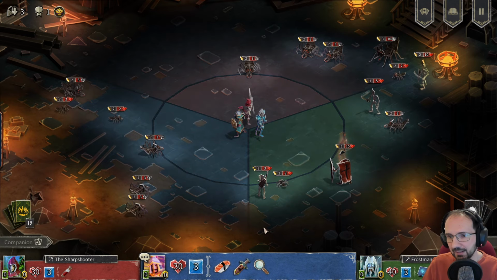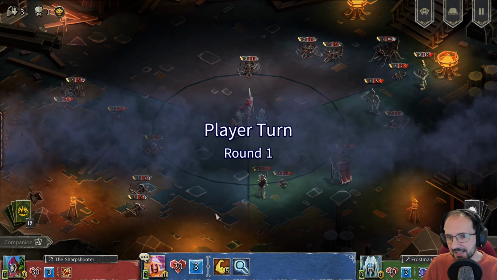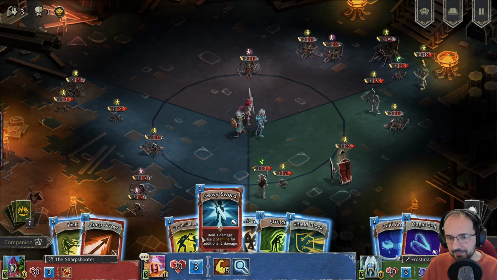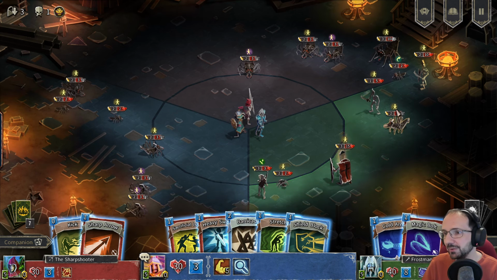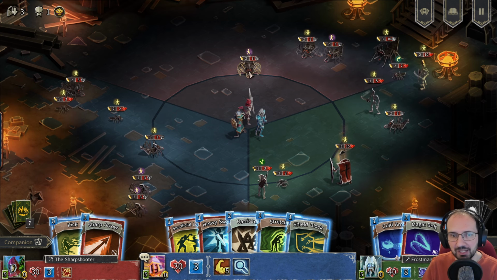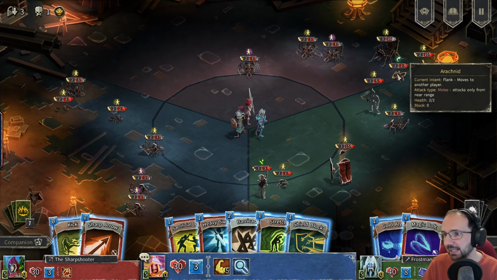Okay. So now we have three companions. So the battlefield is divided into three. Okay, nobody's attacking us this turn. That is good. Who is doing what? Everybody is moving. Shifting, so you're moving to a different section. Okay, well, I don't particularly care about that. And this guy is flanking, moving to another layer.